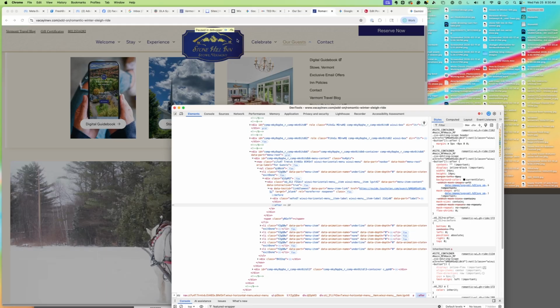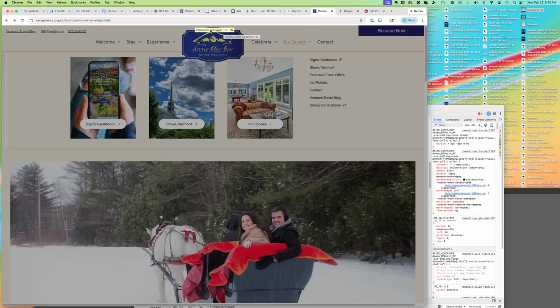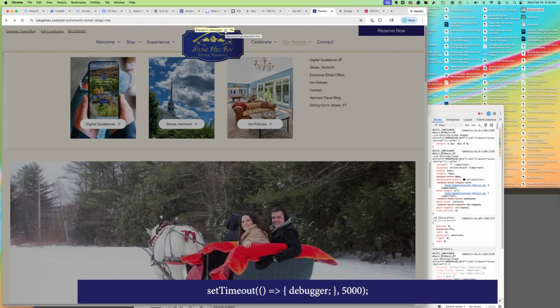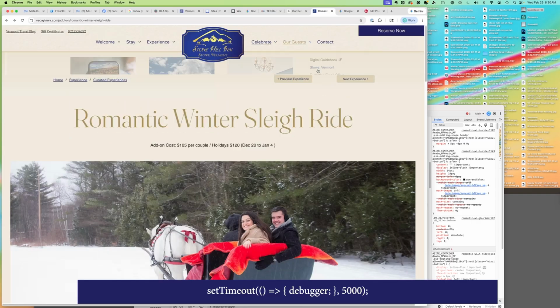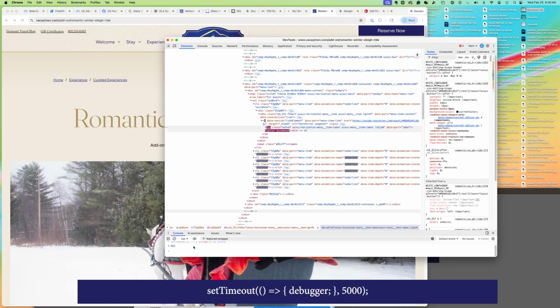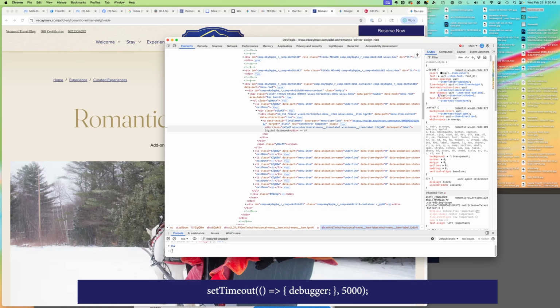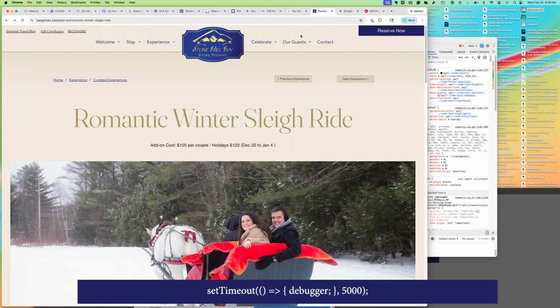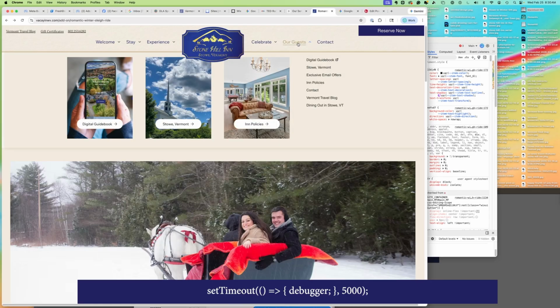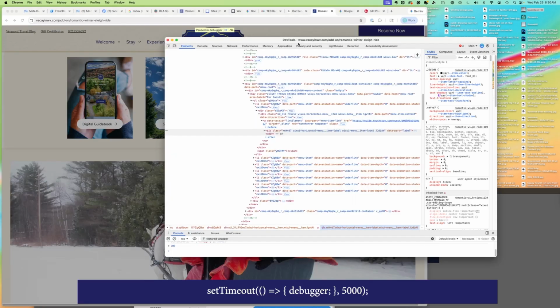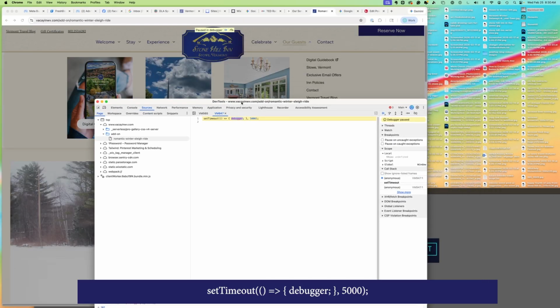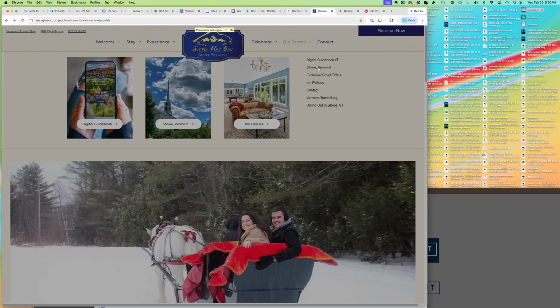So the trick is to use pausing in your debugger. If I want to stop that, I just click play and it starts again. All right, I can come back in here. Let me show you how to pause one more time. Type it in. Now you can change your seconds to whatever amount of seconds you need. 5, 10, 3, whatever. Click return, come in, get your mouse ready. And at that 5-second mark, you will see the DevTools pops back up and we're paused. So now you can inspect whatever you needed open.